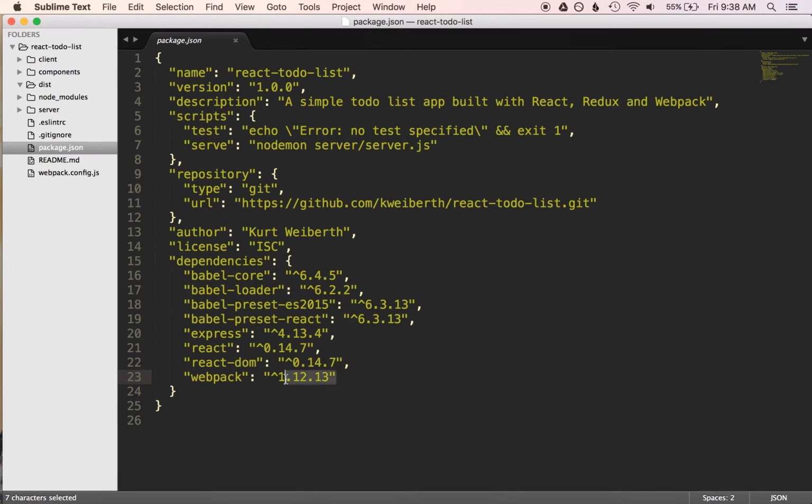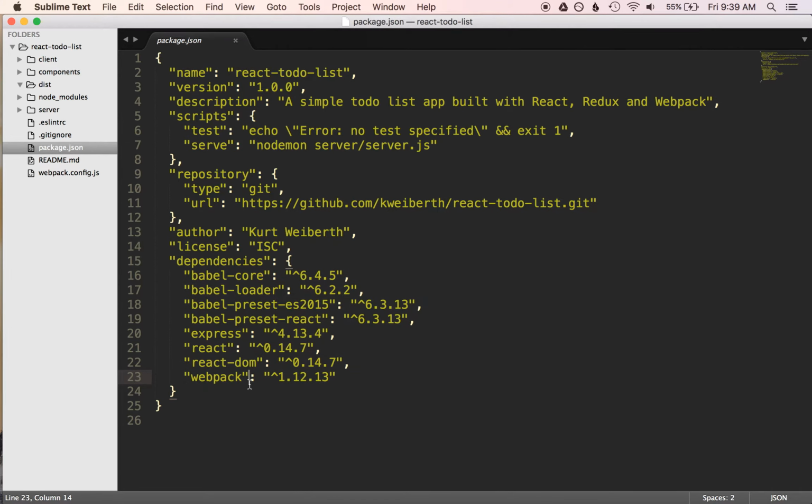One thing you will have to do, and you can do this right now, is install Webpack globally. We need it locally here in the project. Anything here in the dependencies gets installed into the node modules in the app directory.